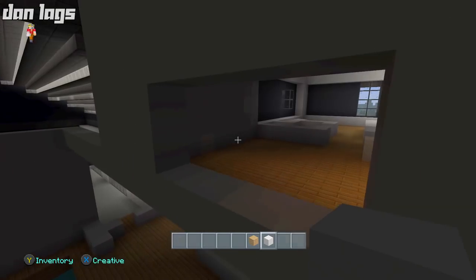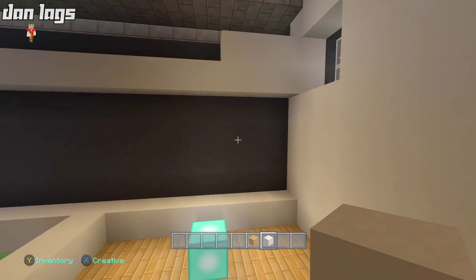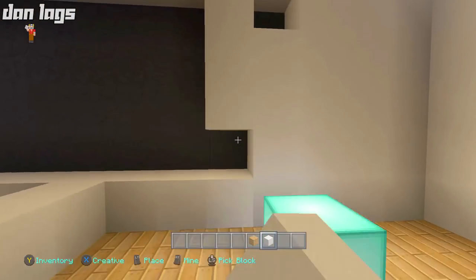So it's kind of weird. There's a window inside the house, which I think is awesome. I don't know if I've ever done anything like that before, so I like that idea. So we're going to go with it.